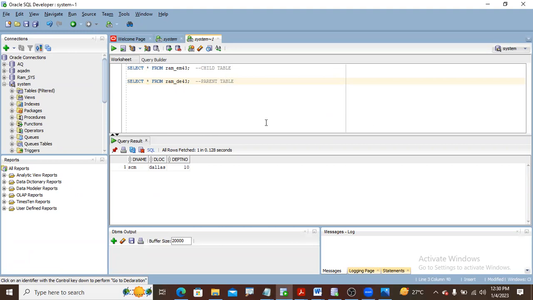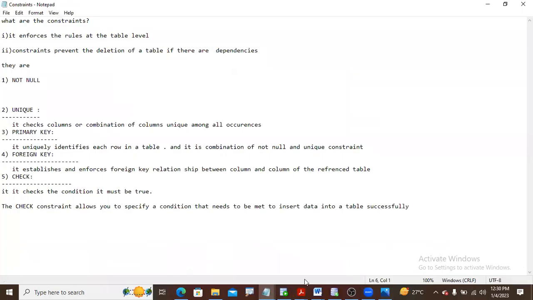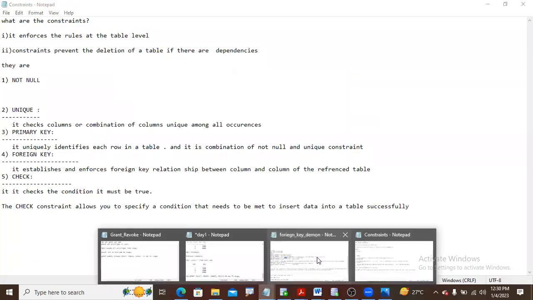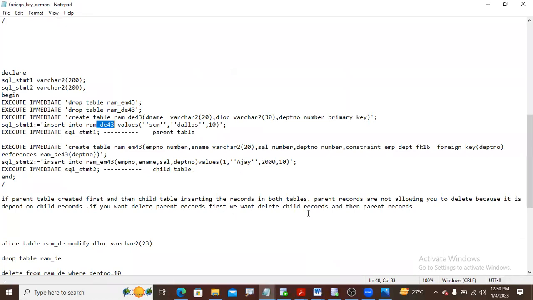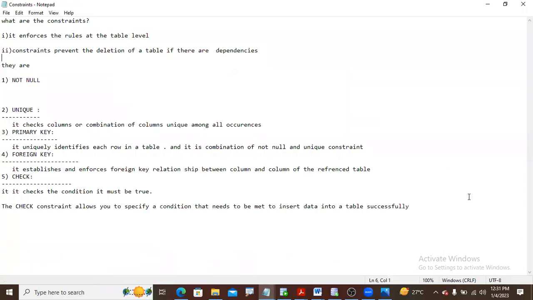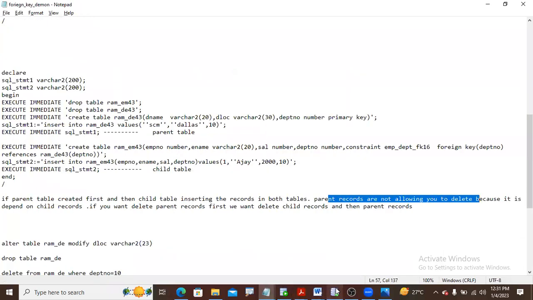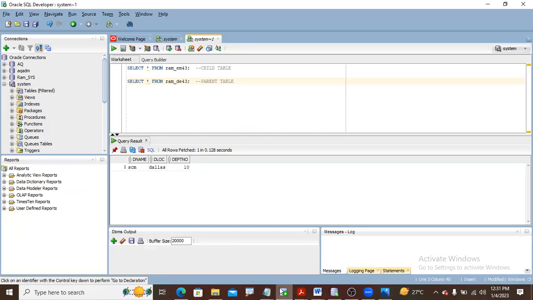Parent table. Parent records are not allowing you to delete.